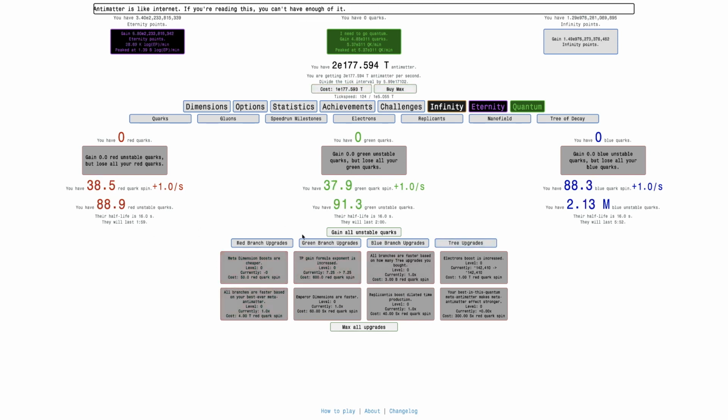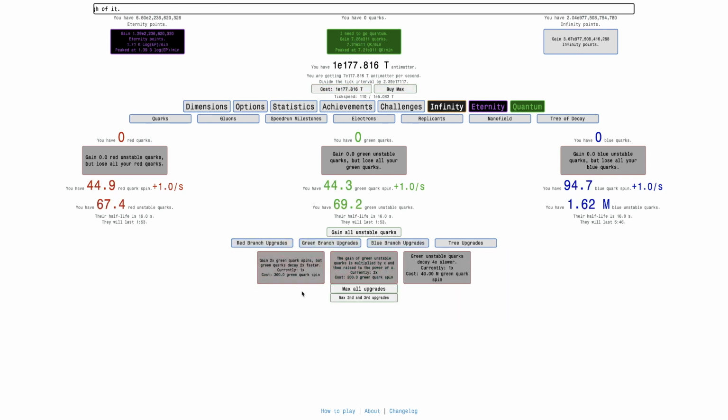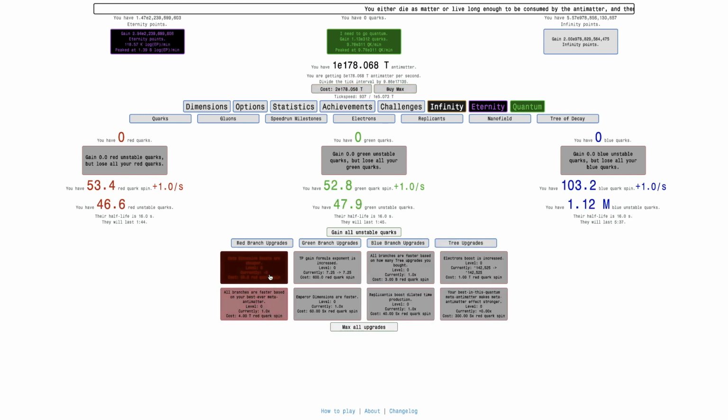Looks like they don't do anything by themselves, but they will... basically, it seems like the red, green, and blue branches are just helping each other. But the tree upgrades help externally. So meta dimension boosts are cheaper. It's going to cost 50 red cork spin. I see, so it's 200 green.